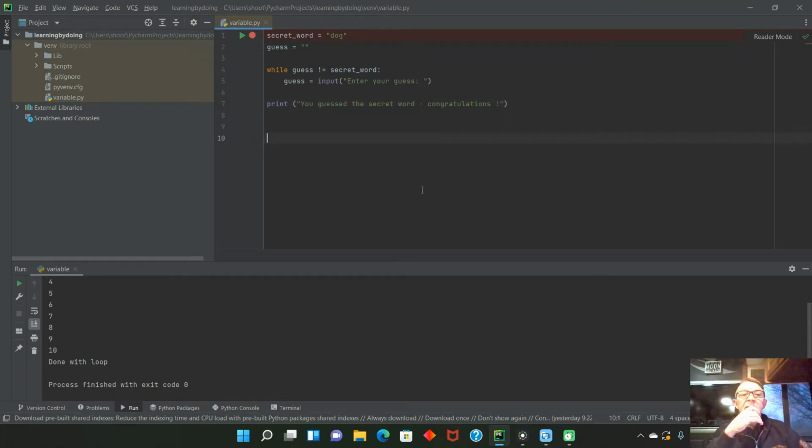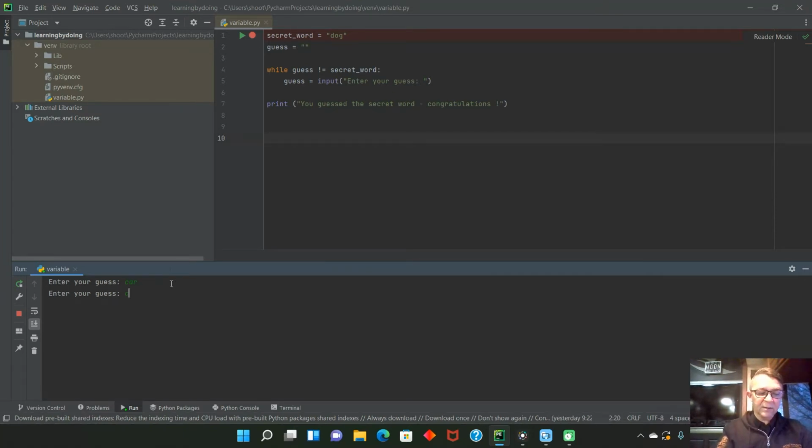So now we have made a little game by using a while loop. So it will simply keep asking for the user's input until they get the word right. So let's try to run it. And then it will say down here, enter your guess. And I can enter a guess here. I can say car. And then it'll ask again.